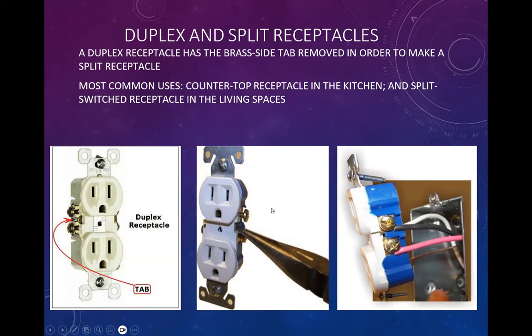Used quite often by the kitchen countertops. The reason for that is we want more power going there, more current, because the kitchen countertops are used more heavily, especially in the morning when everybody wakes up and gets ready for work, school, and so on. There is a toaster, coffee maker, and whatnot going all at the same time. And if you just have one regular duplex receptacle connected to a single 15 amp source, it is going to put that into an overload. It's going to try to draw too much current. So that's why we need to have more source. What's being done is quite often those things are split.